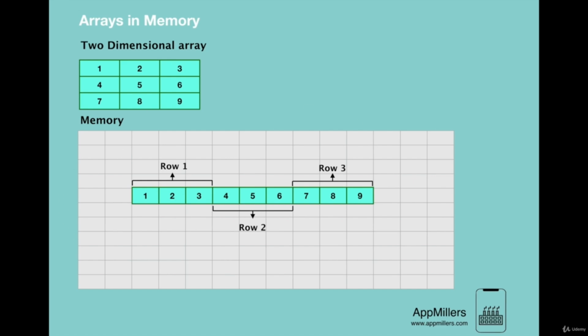Now, as you see, a two-dimensional array is not located in the memory like this, as shown here. This is just an explanation for users to have a clear picture of it. So on a physical level, it's stored as a one-dimensional array. Now it's clear how a two-dimensional array is represented in memory. Let's continue with a three-dimensional array.